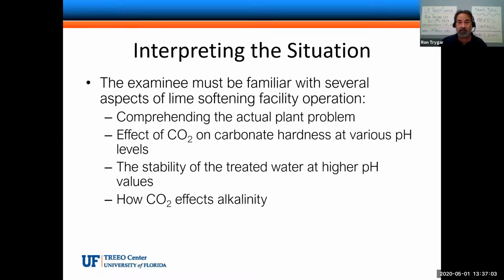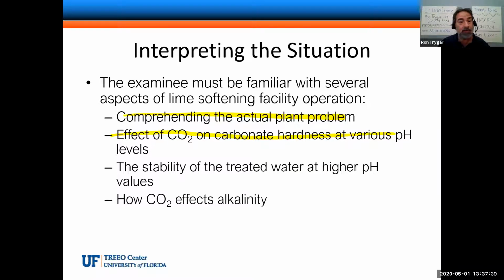The examinee, this is you, must be familiar with several aspects of lime softening and how the process works. You don't have to have super experience in one. You just need to know how the process functions and what should do what, theoretically. So you have to comprehend the actual plant problem. That's obvious. We need to remember the effect of CO2 on carbonate hardness at various pH levels. What happens when the pH gets to a certain level with carbonate and bicarbonate and hydroxide? What is happening in the process at certain pH levels?